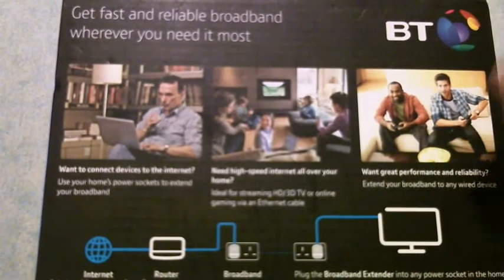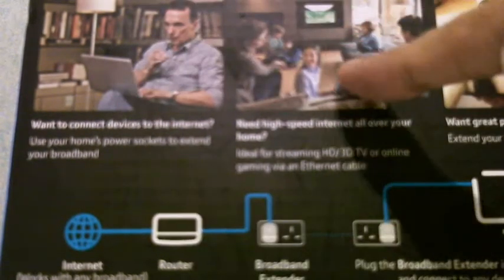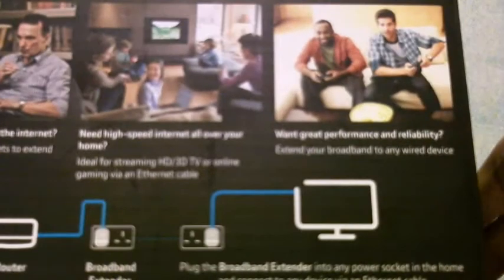It says, get fast and reliable broadband wherever you need it most. Want to connect devices to the internet? That's what that shows you. And this one's showing you, need high-speed internet all over your home. That's what the two pictures are about. Then we go to the third picture. I think it's about gaming, isn't it? It goes, want great performance and reliability. Pretty good, isn't it? Look at that. That's the box, anyway. So there you go.